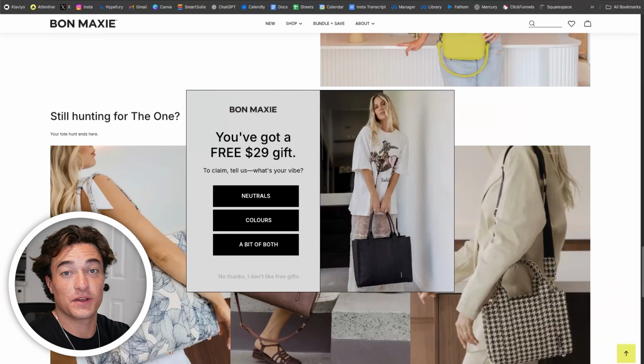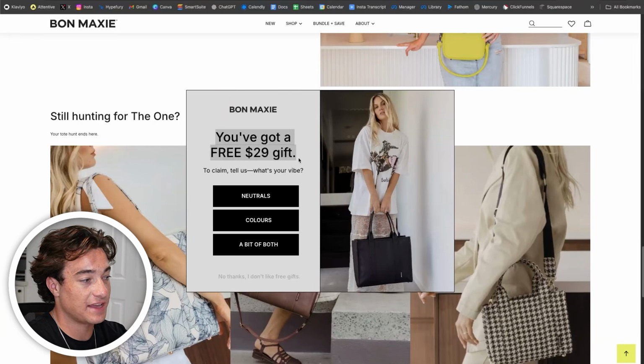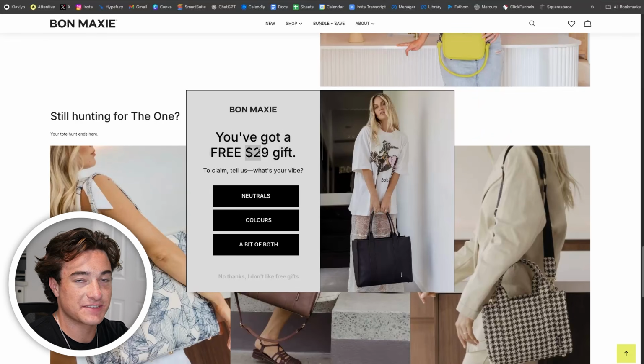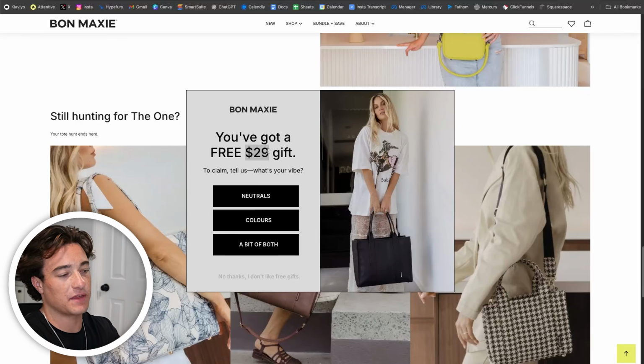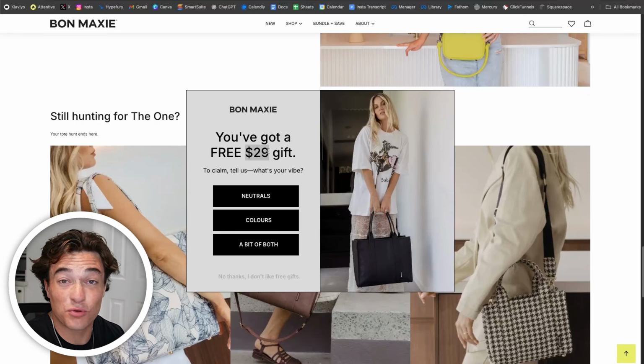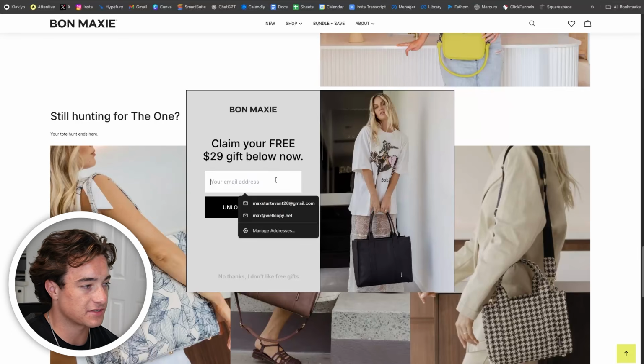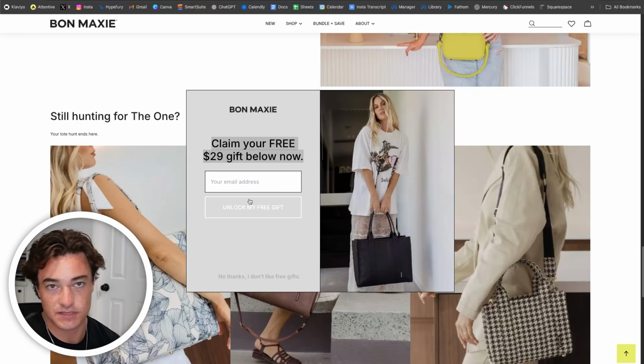Here's an example of a free gift offer pop-up form. It says, hey, you've got a free $29 gift. And then you can see that this is a quiz pop-up right here. Now they framed this as a $29 gift, but in reality, this gift is a small jewelry travel size holder. So it's just this little bag that you can put jewelry in. And it probably costs them $2 to $3 to produce, but they framed it as a $29 gift. And so you're like, oh my gosh, I get a $29 gift? Like, absolutely. You answer this and then it's claim your free gift, and then it's the quiz sort of pop-up from before.